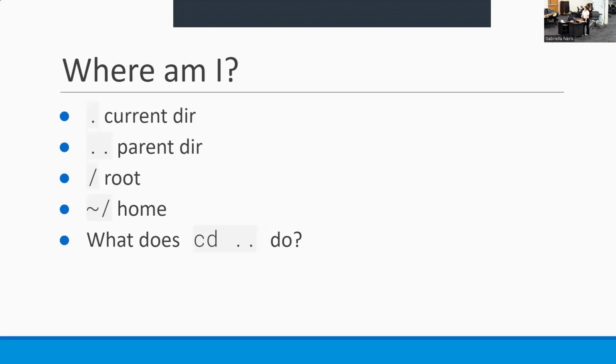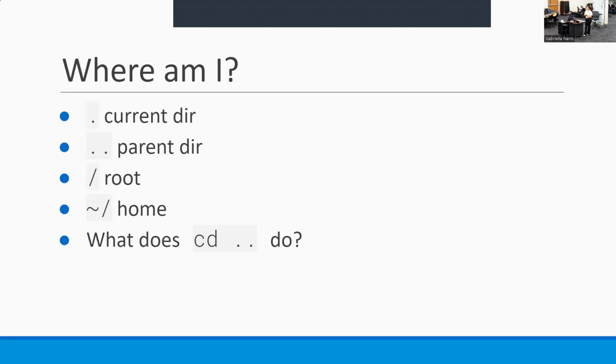So following all of these, like I mentioned before, you want to find out, how do you use CD? What are directories? What are the different names? How do you get between them? A single dot represents the current directory that you're in. Double dot means your parent directory, so one above it. If you're looking at your current directory and you just see a slash, that means you're in the root directory. That means you're at the highest place that it can go. If you see a tilde and a slash, it means that you're in your home directory for your operating system. Root and home do have differences, and you'll see them.